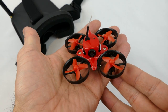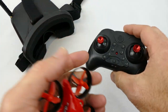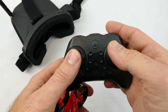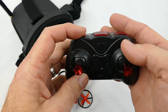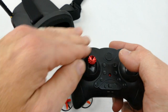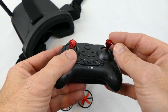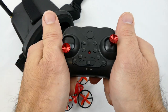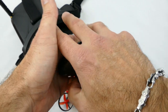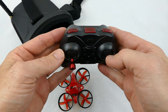Okay guys, hope you enjoyed that flight footage. This good little guy performs really well. One thing I did notice is that it is very touchy even on low rates, with the yaw and all that kind of stuff. Even when you change the rates, it has more of an angle, obviously for greater top speed, but they're very, very touchy. And maybe it's just the design of these sticks, but overall it's a cool little controller, but for my hands it's pretty small, as you can see. It works well, like I said, touchy though.